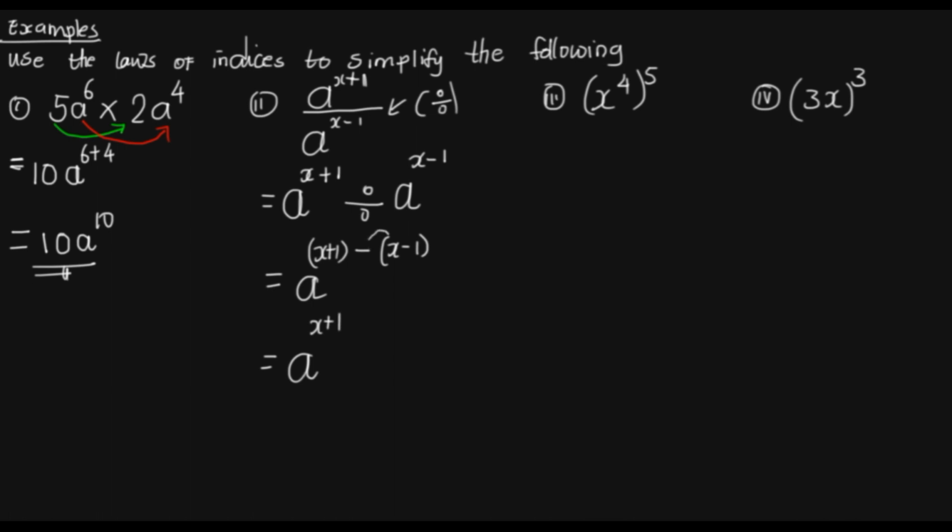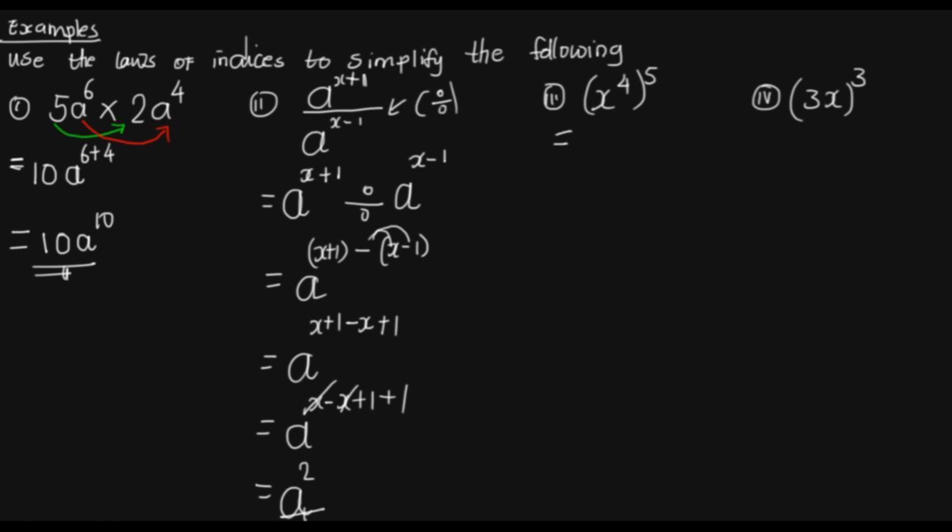So we are going to distribute our negative with everything in the second bracket. Negative times x, we get negative x. Negative times negative 1, we get positive 1. If we collect the like terms, we have x minus x plus 1 plus 1. Here we can see that x minus x is 0, so we can cancel it. So our a is raised to the power 2. This is how we can handle a question like this one.